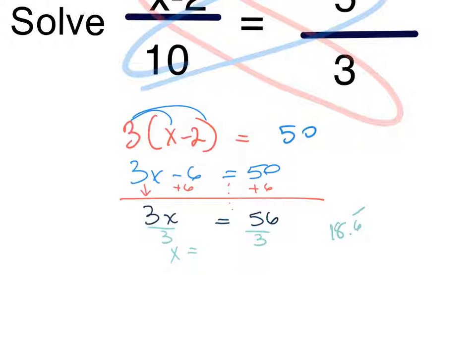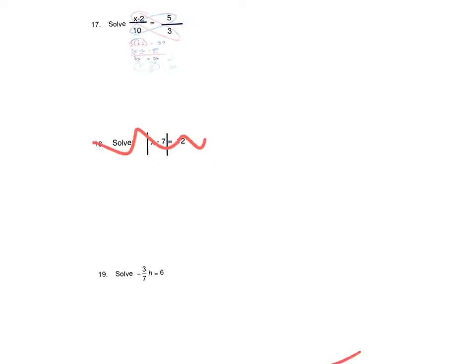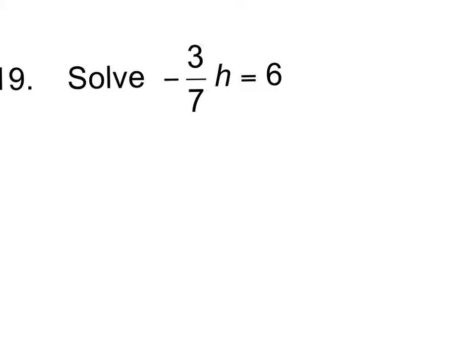When you get that, if you use your calculator and you get that decimal, I want you to just leave it as an improper fraction. In other words, don't divide it out. It's just 56 over 3. That's really the same thing as 18 and 2/3, but leaving it as a fraction is fine. Great.